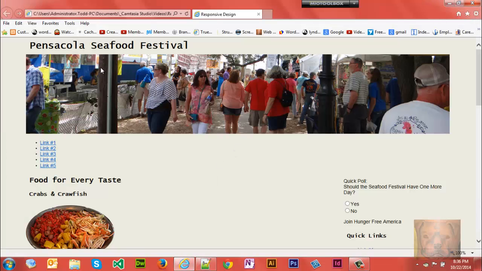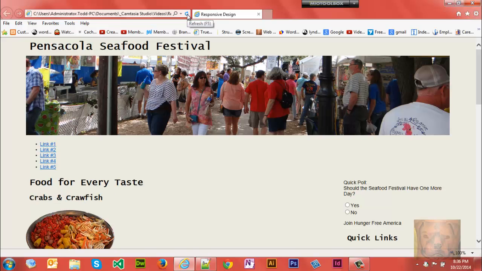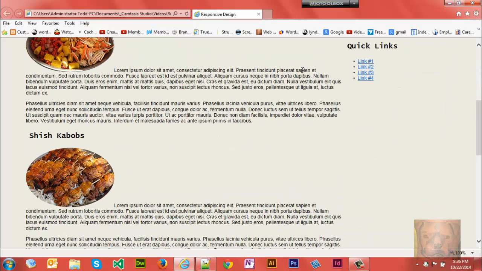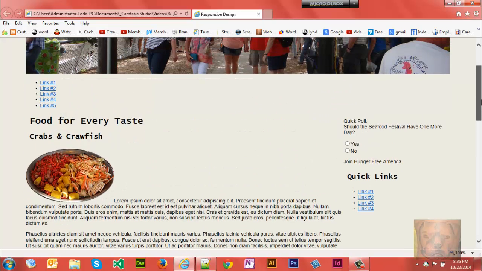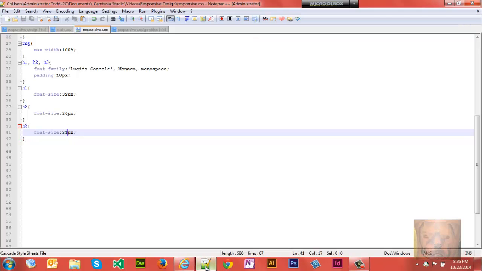Okay, let's go ahead and save that. Let's take a look at what we got. Remember, this is an H1, H2, and H3 right here. Okay? So let's see how that changes out. And there we go. We got our changes. Now, one thing I do want to do with my paragraphs on this particular page, you notice my paragraphs, I want them justified, and I want a little bit of padding around them. So I'm going to go ahead and create that.